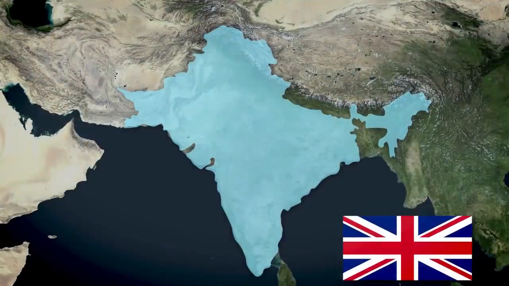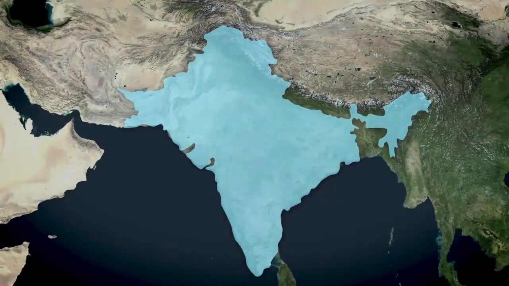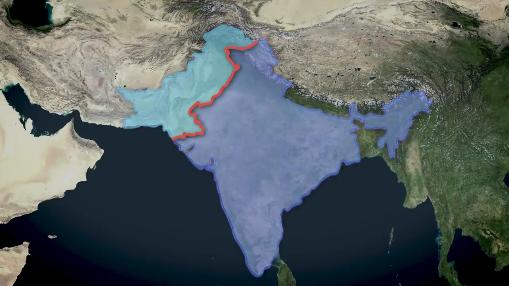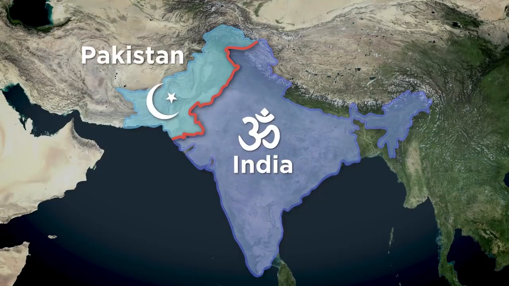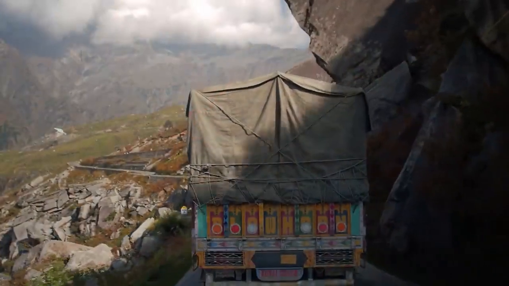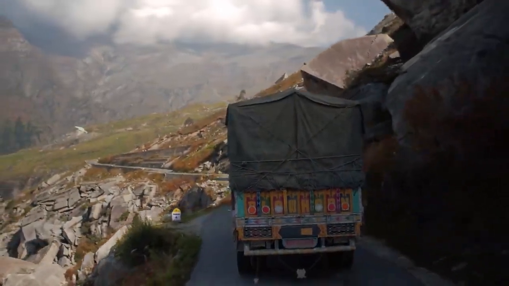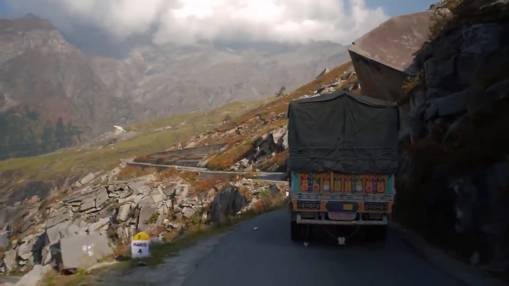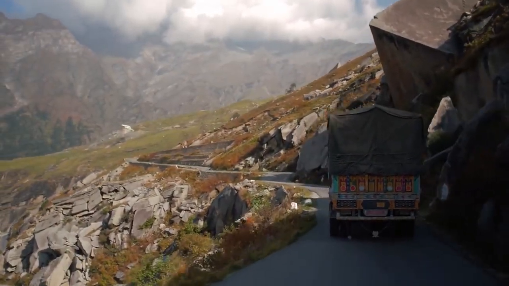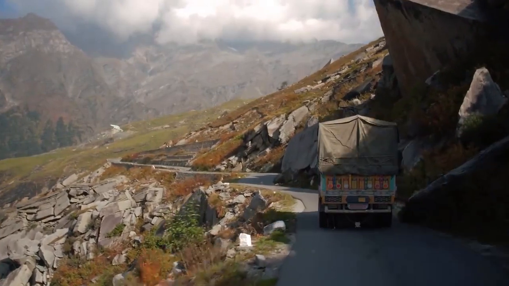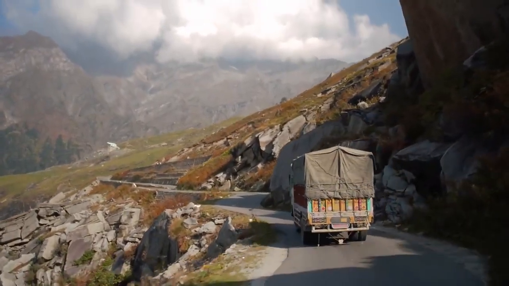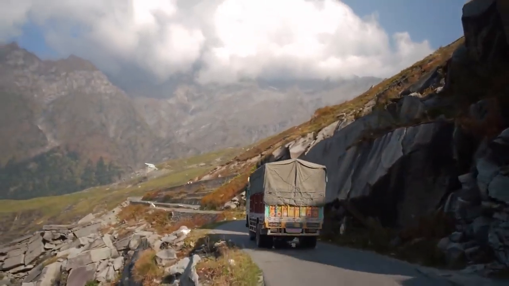But when they did, they decided to partition the colony of India into 2 separate newly independent states, a majority Hindu country that became India and a majority Muslim country that became Pakistan. The two were separated exclusively based upon the borders of the majority Muslim and the majority Hindu areas in the empire, without any regard to natural geographic boundaries. And this has created hosts of problems for both countries.